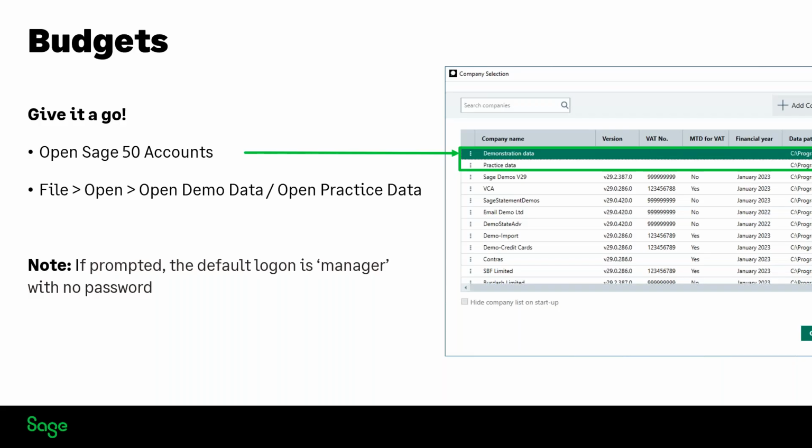It means that you can have a go of the budget options while playing around with a copy of your data, so data that you're familiar with. But with the practice, you can just choose to start from scratch with a blank company, so you can follow things through from start to finish just to see what impact that has. But have a go.